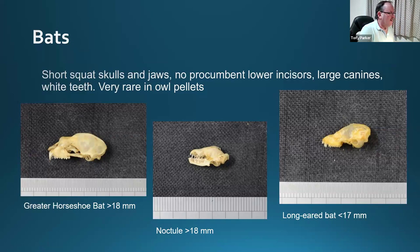Although the two horseshoe bats, if you look at them, do have this extra bulbous structure on the skull. Basically, that's where they produce ultrasound. So you can actually identify those, obviously, by size. The greater horseshoe bat is obviously the larger of the two. For other bats, you probably have to just record it as a bat species unless you've got access to a suitable reference collection.